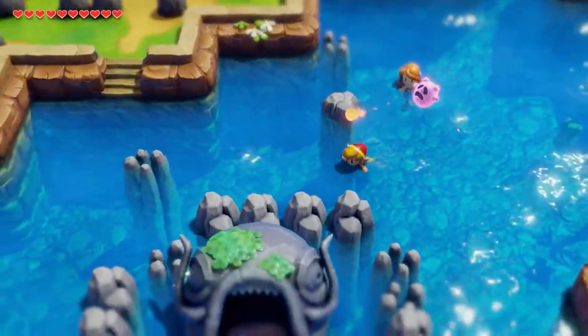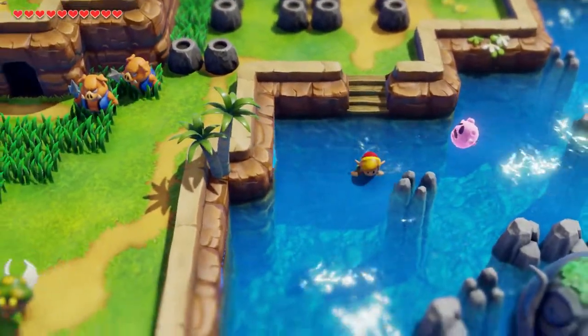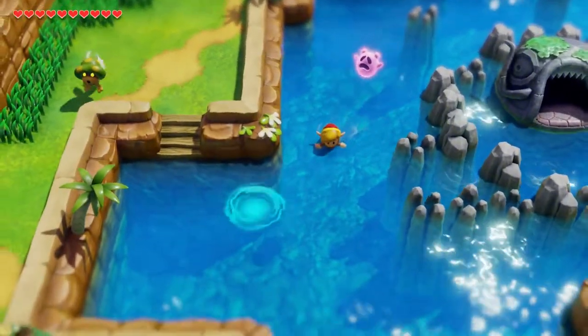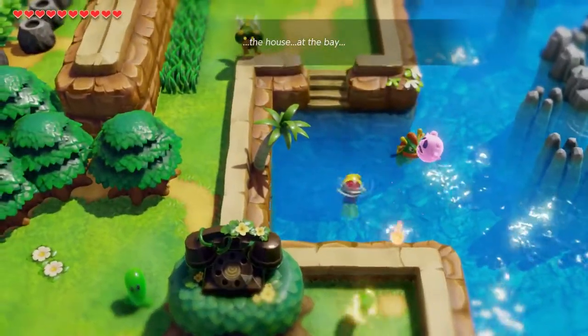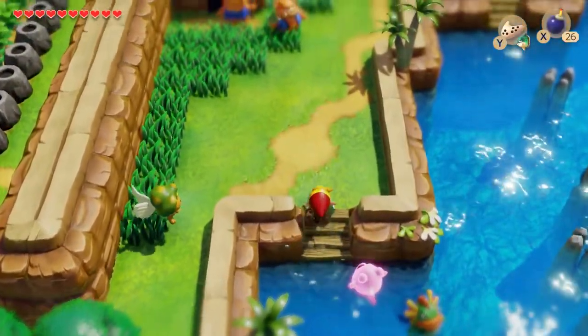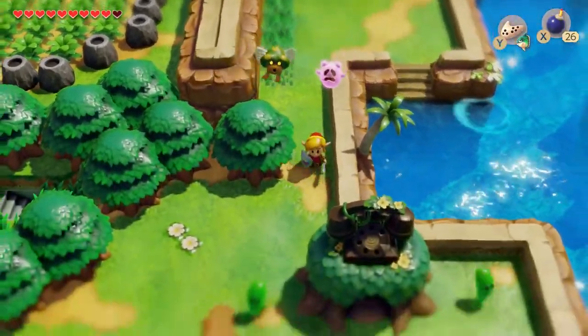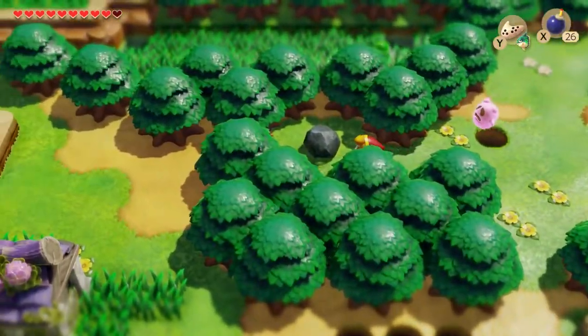So in the original Japanese version of the Game Boy version of this game, it was not her necklace that she lost. It was her top. Yes, I know you want to go to the house at the bay. She lost her top, and that's why she always had her top half hidden carefully in the water, because she didn't want you to see her boobs.